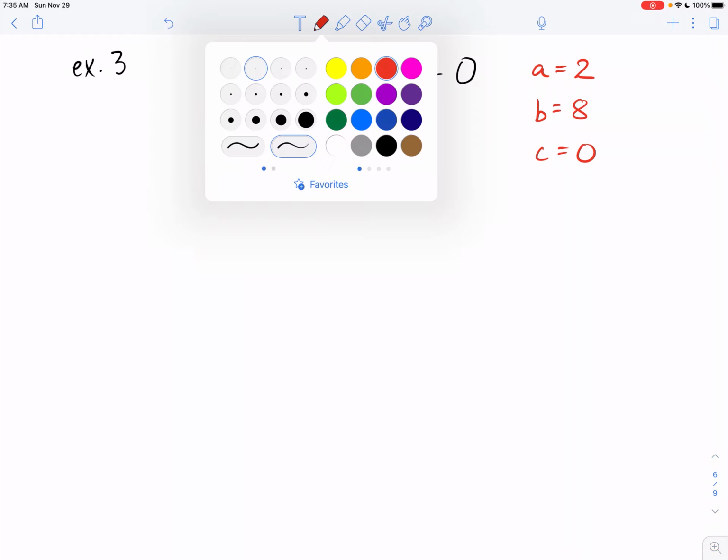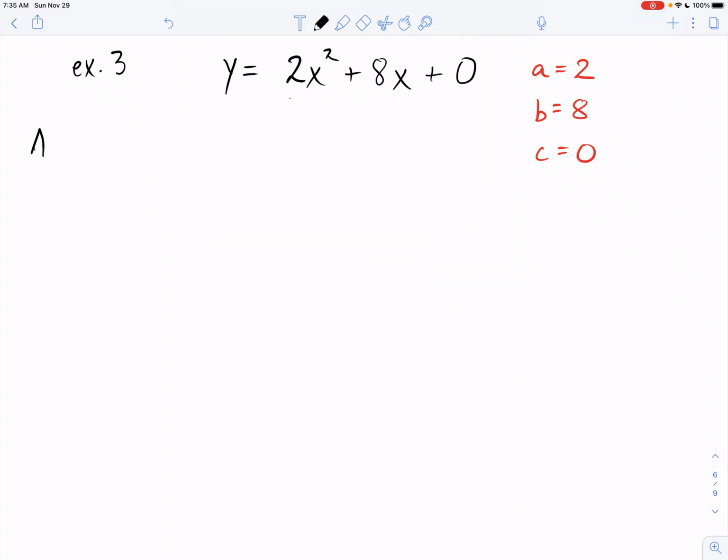Let's go back, and we're going to do the axis of symmetry, the vertex, and the y-intercept, which we already know is at 0. So this time, when I sketch my graph, I'm going to have this number here to play with. What does a number out in front do? It will either make your graph skinnier or wider. And in case you forgot from Algebra 1, whole numbers make your graph skinnier, fraction numbers would make it wider.